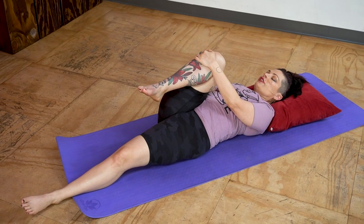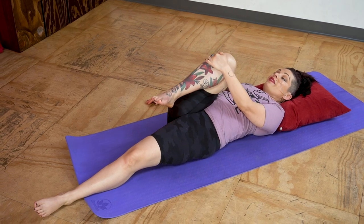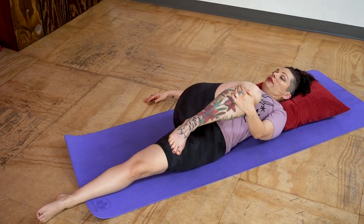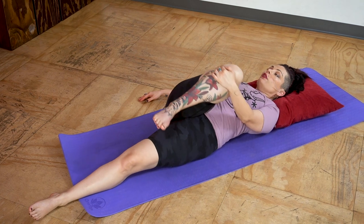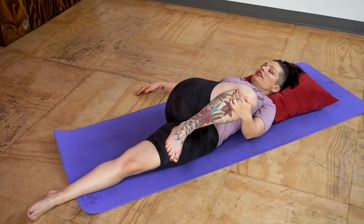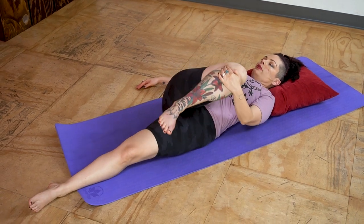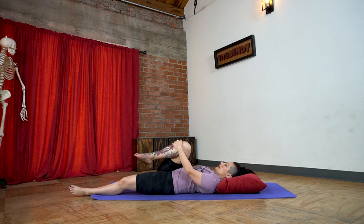There might be a little stretch in the outside of that right hip. And as you do it, if it feels painless and easy and available, you can start to go a little bit further. But again, we're not going for maximum here. That is not what you do when you first wake up. Just loosening it up. All right, let's come back to center.